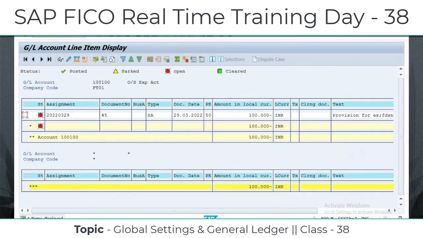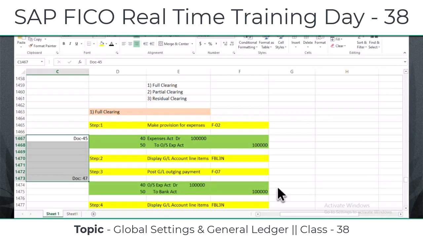Excellent. See here, next step. Write down, please. Correct or wrong? First, you give me the answer. I'll correct it. If you say wrong, I'll also make you aware. It's not correct. When it is cleared, how can you expect it to be in open items? So don't hesitate to give me answers. If you hesitate, you're going to cheat yourself. Please feel free.